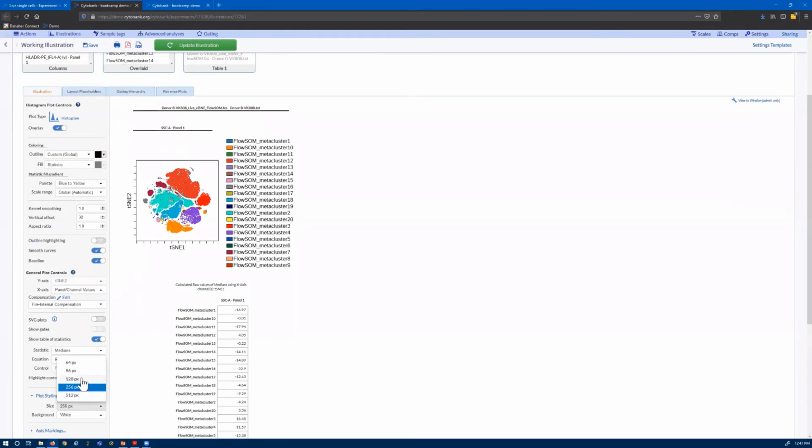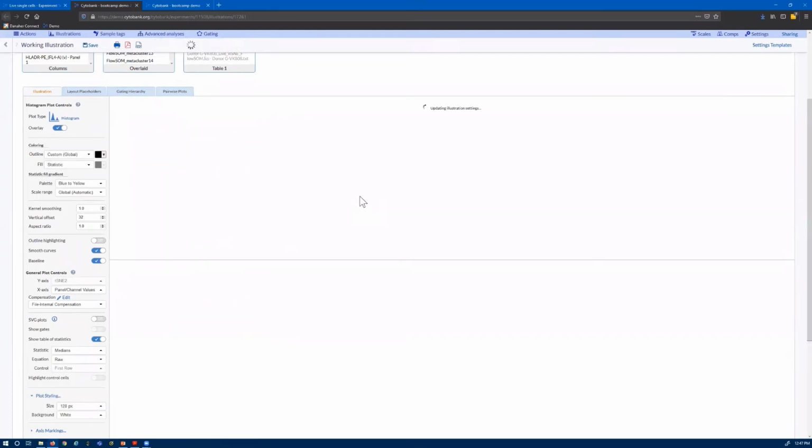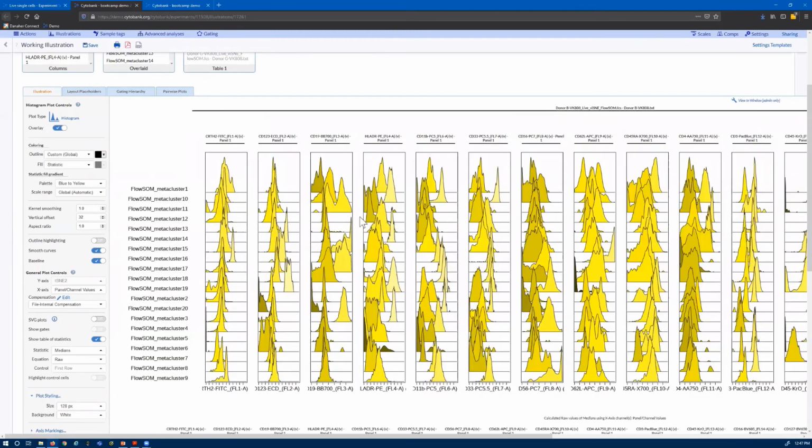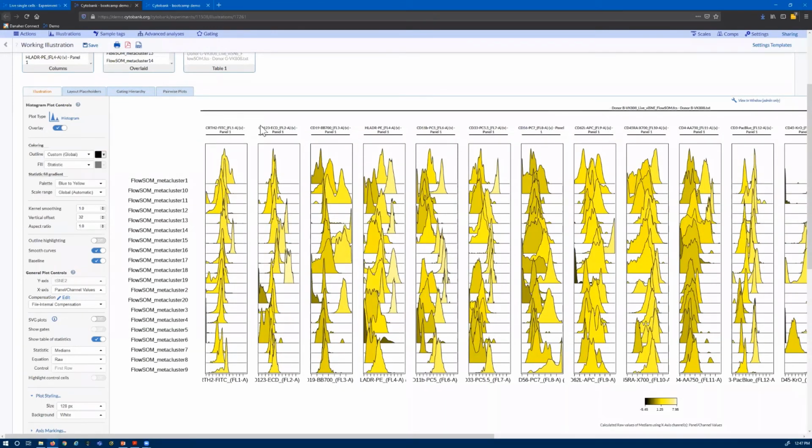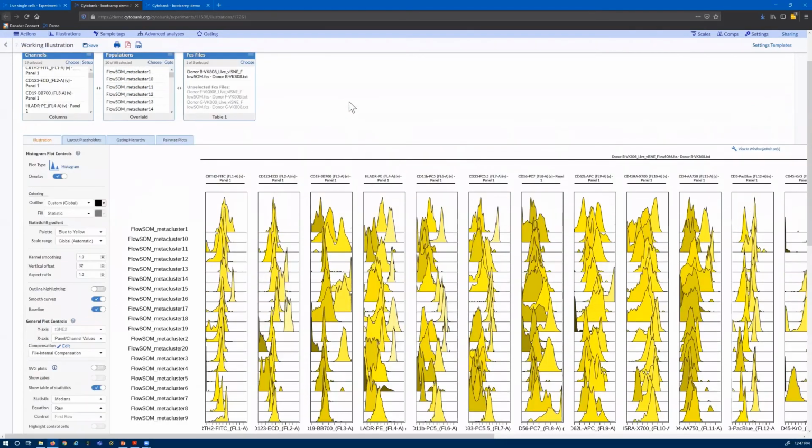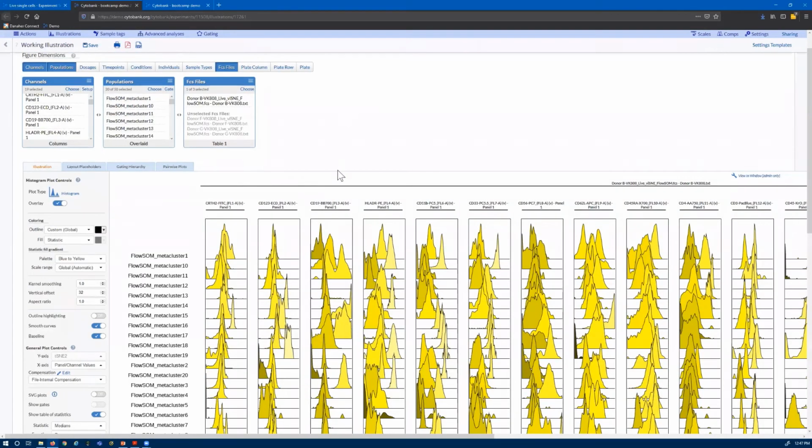We went over the illustration 2 bootcamp sessions ago, so I'm going a little bit quickly through this. I'll make this a little bit smaller. So to phenotype your metaclusters, you could start with something like this, where you're looking at all of your metaclusters and the marker expression. That's a little bit overwhelming, right? So if you want to focus on specific metaclusters and then narrow it down to specific markers that you know will be more helpful to you, then you can pare down from here.